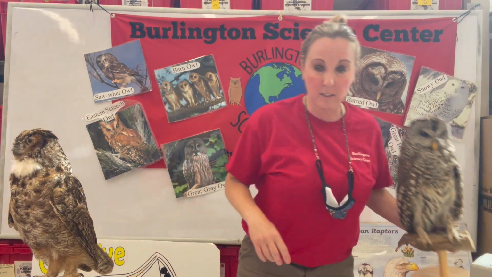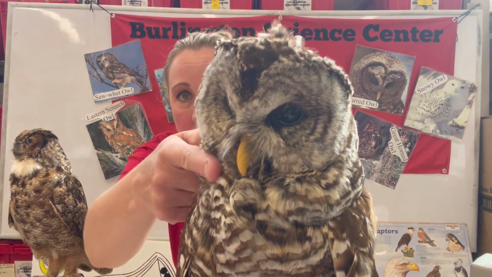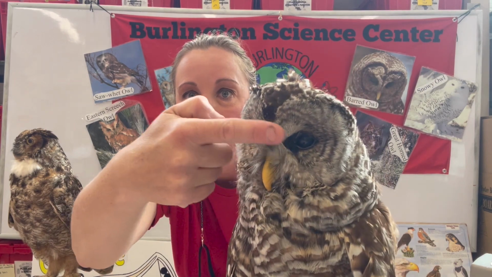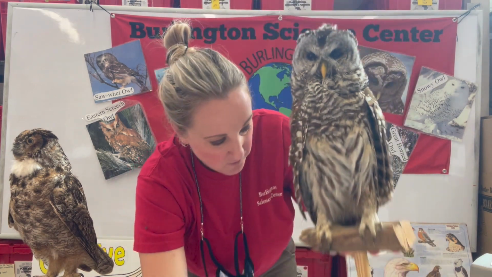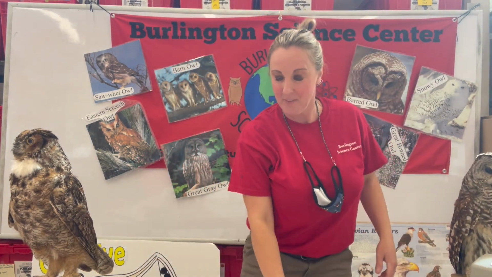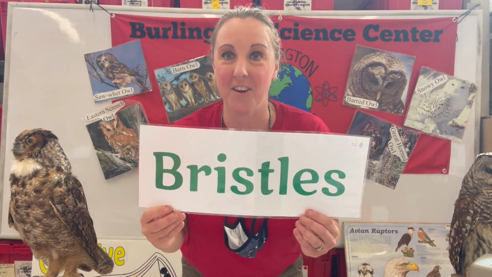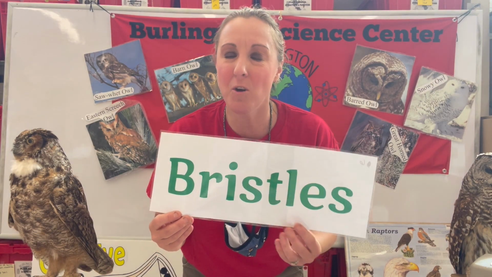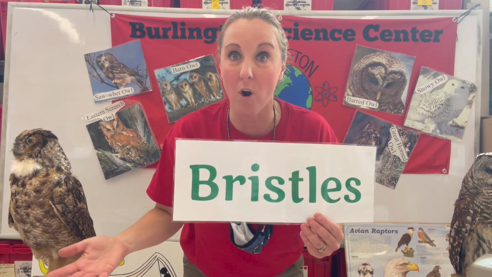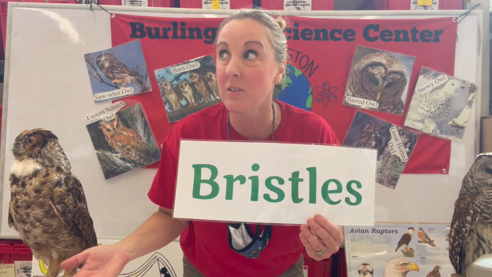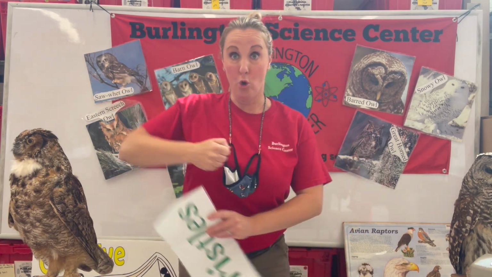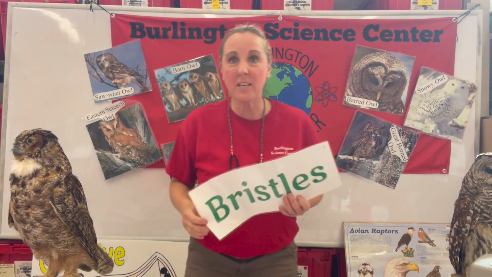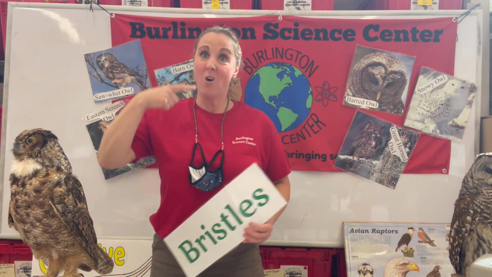Now, did you guys notice when I brought this owl up? Look at this mustache. Mustachio. Who's got a mustache here? See all these feathers that are around the beak? Look at them. Those feathers have a special name. They're called the bristle feathers. Can you see that? Bristles. I want you to think, what else in your life, in our world, has bristles? What else? You're right. Toothbrush? Broom? So what is the function of a broom or a toothbrush?